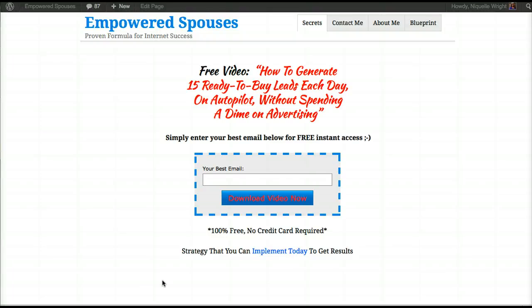I'm going to show you today how to create one of these sexy, simple capture pages so that everyone who comes to read your blog that we've already created, your Military Wife blog, once they get to the blog and they read some of your posts, you're going to be able to embed a link or either a sign-in, opt-in type form like this. You'll be able to embed one of those into each blog post so that they will have the opportunity to enter their email address because they want to get more information from you.